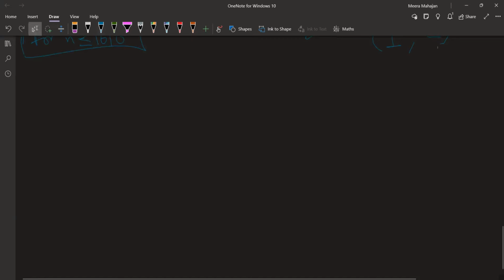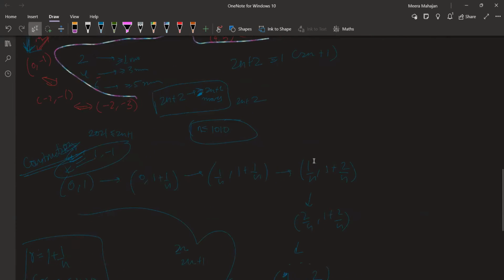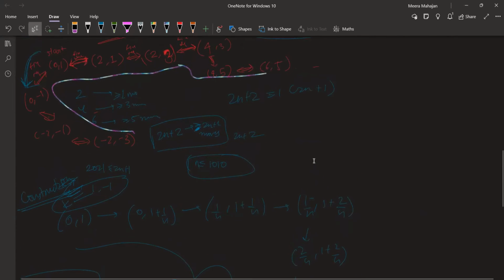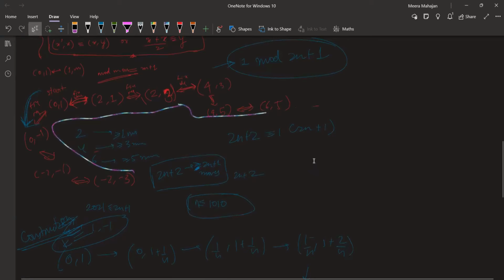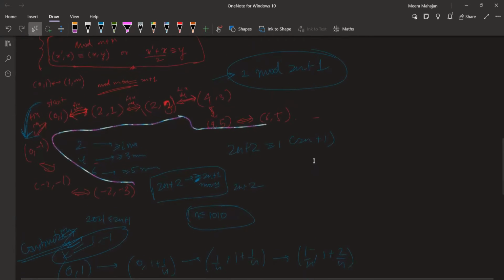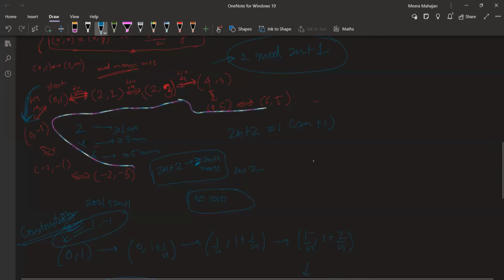I have a question. Yeah, go ahead. How can you show that you can't get it faster if you move R 2 times or something? Okay, so note we can reach 2, 1 in at least one move. If you have to reach 2, 1, you'll have to take at least one move. If you have to reach 4, 3, you'll have to take at least 3 moves.